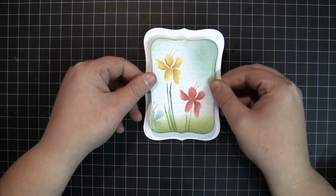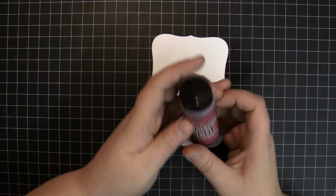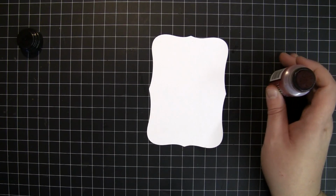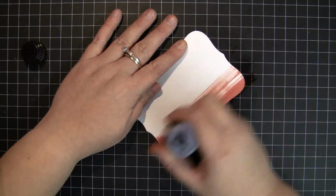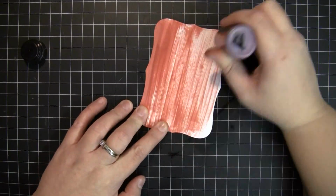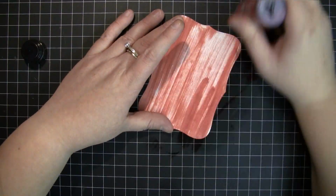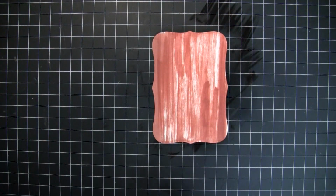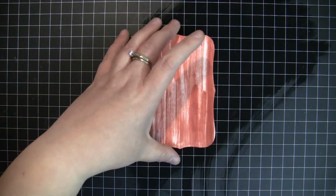Now here's the larger Spellbinders Labels 8. And I'm going to ink this using the distress stains and applying them directly to the paper. So this is a fired brick. And I'm just going to swipe this across the paper, going in the same direction, up and down across the paper. And I'm not squeezing the bottle very much. I don't want a lot of ink to come out because I want to keep some of that variation in the background. I also was careful not to get my paper too wet so that it curls.